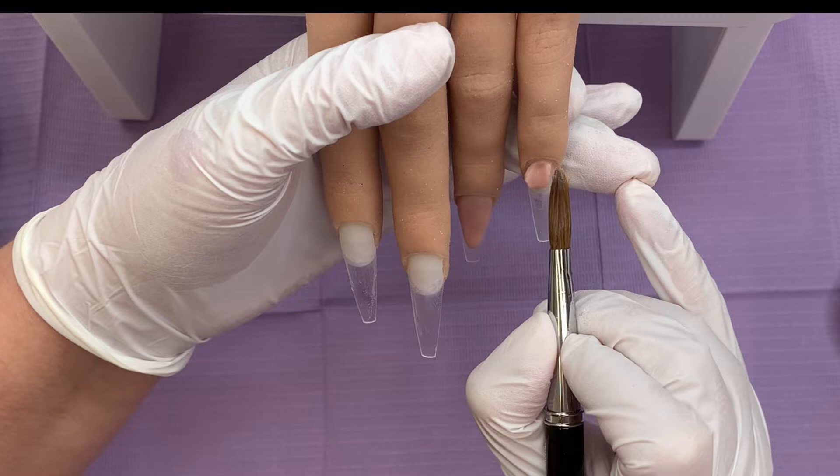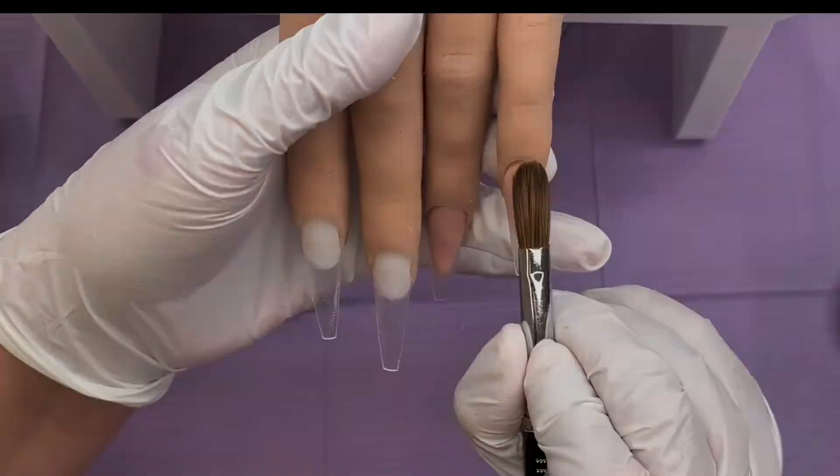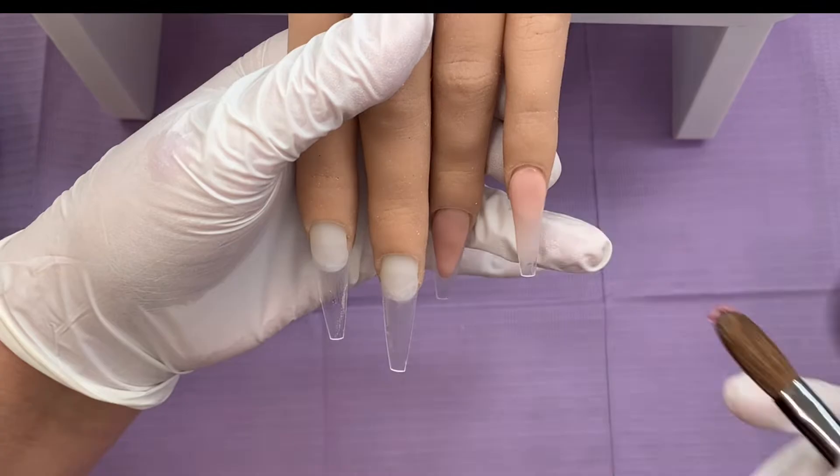I'm going to leave that to set up and go in to the little finger, and I'm going to pop down the extension acrylic powder from Moira in and around that cuticle, bring that up and then we're going to marble the tip area. So I will lay that down and then just feather that up.